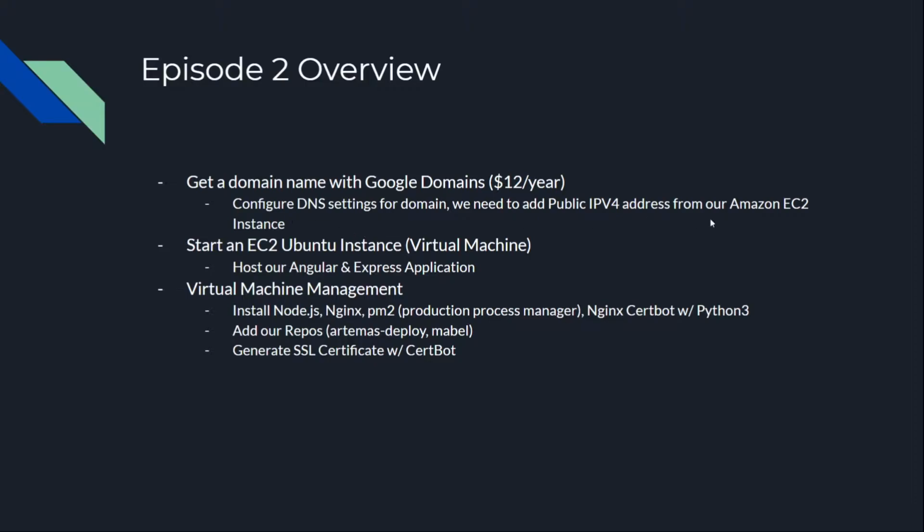And just a heads up for all of you, whenever we get to the part where we discuss the EC2 instance on Amazon and we create it, you will really help yourselves if you already have the domain. Adding that public IPv4 address to the DNS settings will save you a lot of time. I got stuck and forgot to do that.